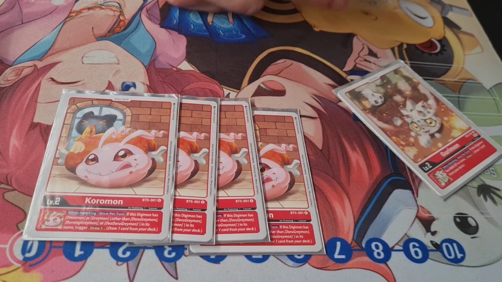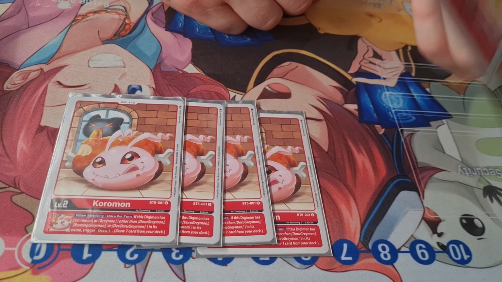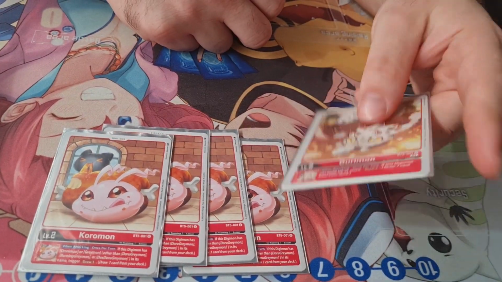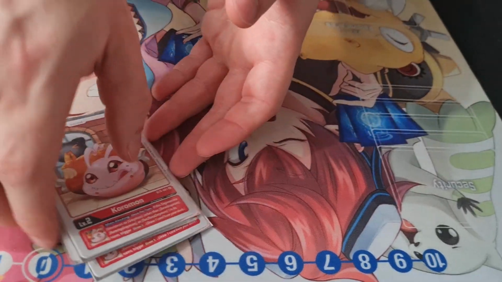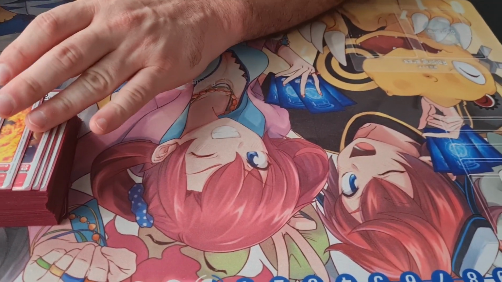You don't have to just run the 4 Koromon. Doesn't matter. Not until next set, when we have that Agumon who digivolves for only 0 on Koromon, you get rid of this. So yeah, that makes sense. Before that, you just play these 5 eggs if you want to draw cards. Alright, cool. Rookies. How many Agumon?